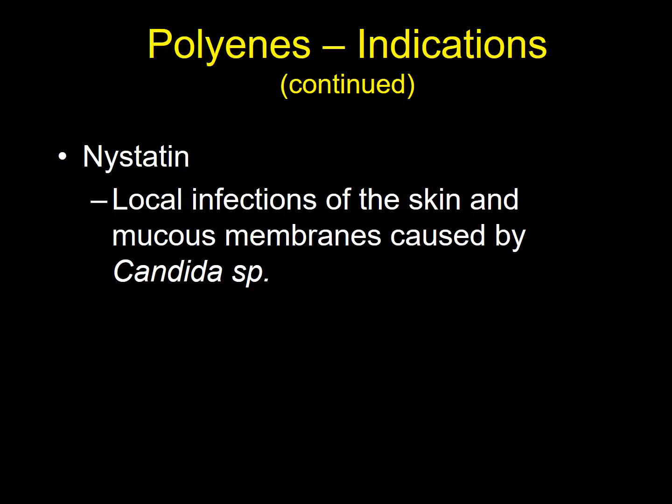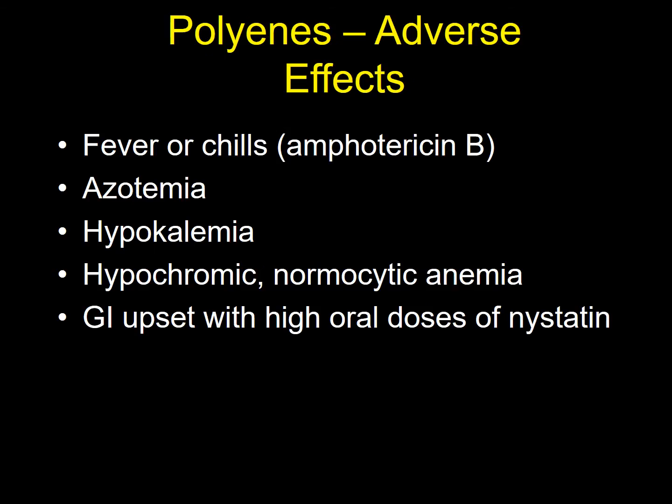Also, patients that have really large panuses, large folds of cutaneous fat, like abdominal folds or large breast folds, will sometimes get candida infection in those folds, and we also use nystatin. There's nystatin swish and swallow, swish and spit. There's nystatin powders. There's nystatin creams. These are used for candida infections.